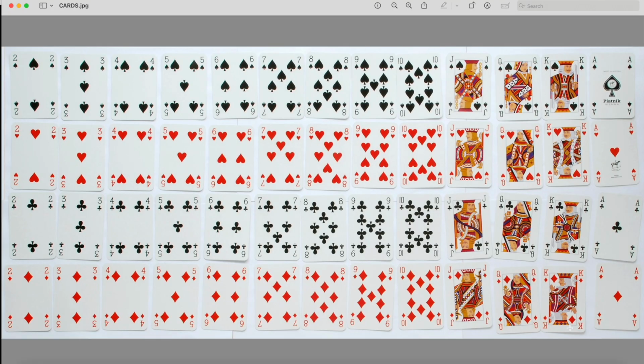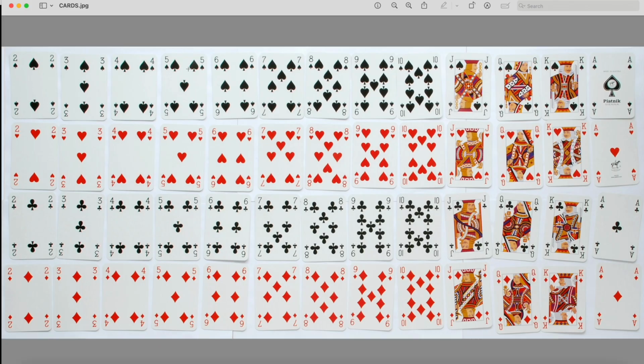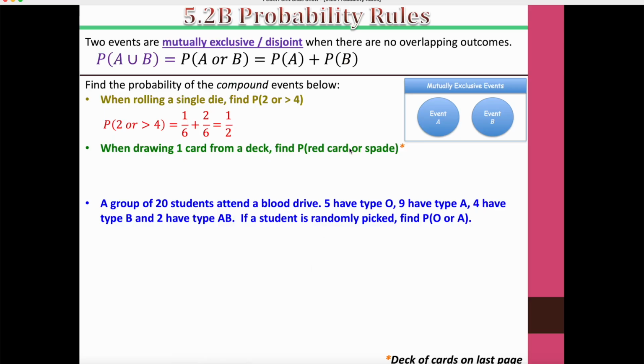but it's this bad boy where there's 52 cards. You can kind of see that a fourth of that whole deck is a suit, and then half is black and half is red. So when I say find the probability that I have a red card or a spade, which, by the way, if you're not a gambler, spades are this top one right here, which is not red at all. We see that there is no overlap between this. There are no red spades.